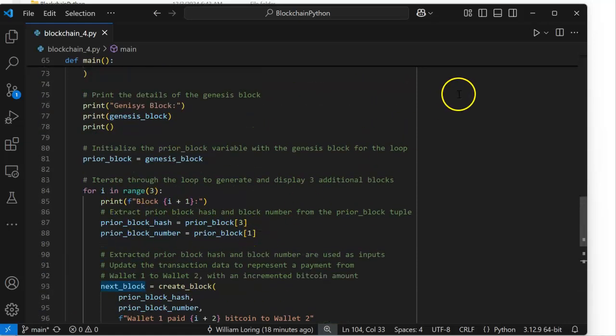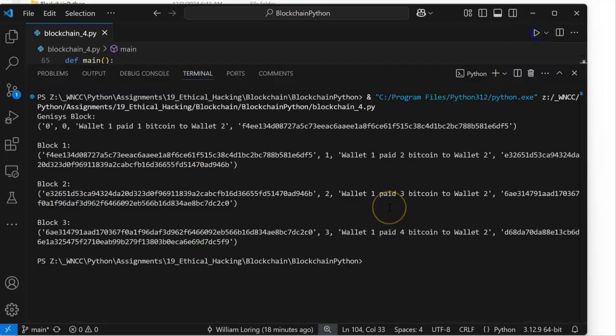3 times, we end up with a series of Bitcoin transactions. Notice this one ends in 5, ends in 5, ends in B, ends in B, ends in 0, ends in 0, ends in 9. We don't have any more blocks. So notice how you could trace back to each previous version, and we have a distributed ledger of transactions. And by the way, everybody owes me 4, 7, 8, 9, 10 Bitcoin. I could retire on that because Bitcoin is pretty expensive right now.